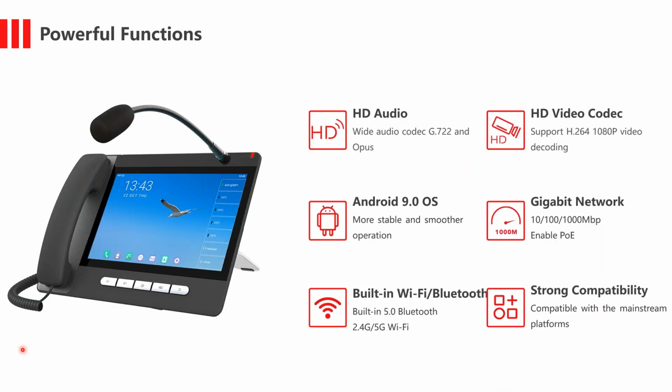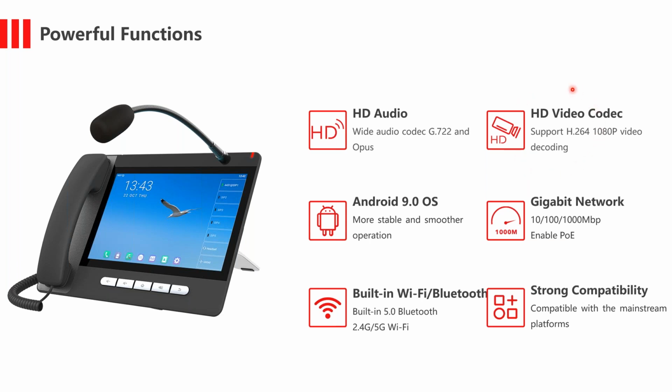So let's talk a little bit about the console unit here. The real key point about this console unit is that we come out of the gate with the Android 9.0 operating system. Why do we want to put Android on these phones? The main reason is that many third-party companies have developed Linux-based applications that you can download, and you can have their interface or run it standard on our own interface, because we can load these in, and you can run ours, or you can have the competitive solution as well.